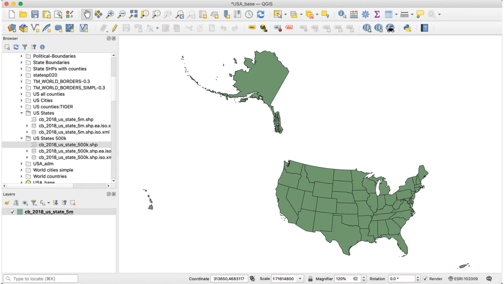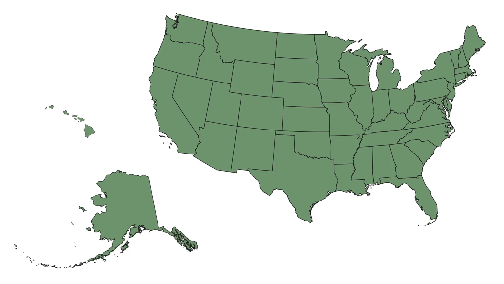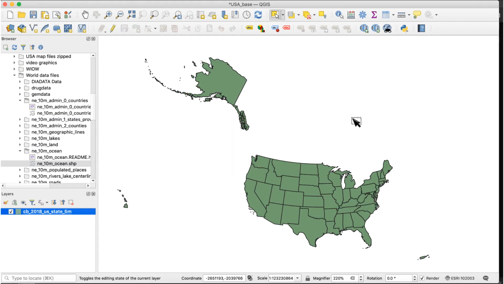If you're creating a U.S. map that also needs to show Alaska and Hawaii, it's not very practical to show them in their actual locations. A better solution is to separate them from the data file and apply state plane projections to them. Here are two easy ways to do this. The first method is to click on the Select Features by Area tool, and then click on Alaska to select it.